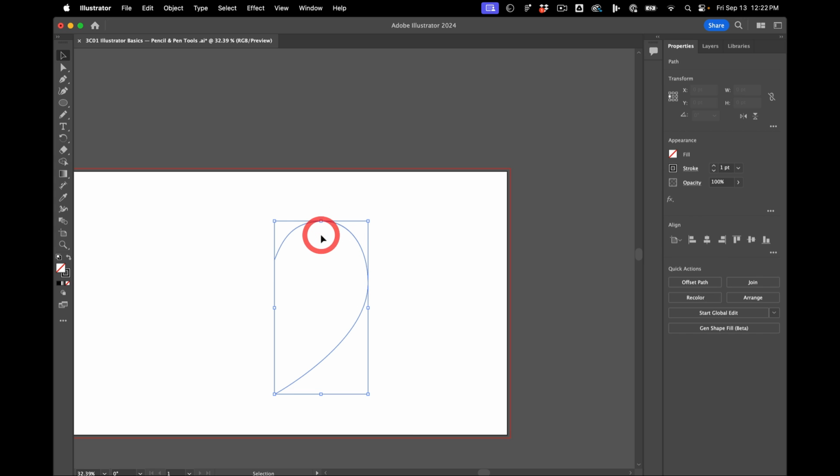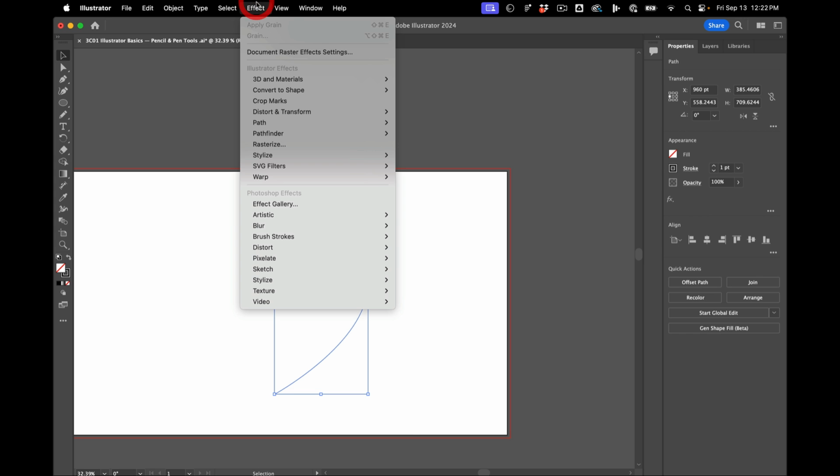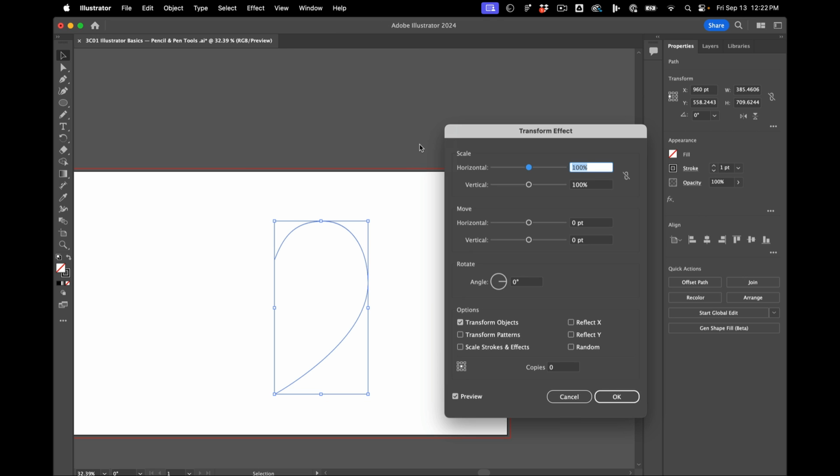So in Illustrator, there's many ways to automate stuff, and I'll go in a little deeper later. But if we go to Effects, Distort and Transform, it brings up the transform effect. And this is a way of manipulating your underlying shape, but it's actually much more useful as a way to duplicate things.